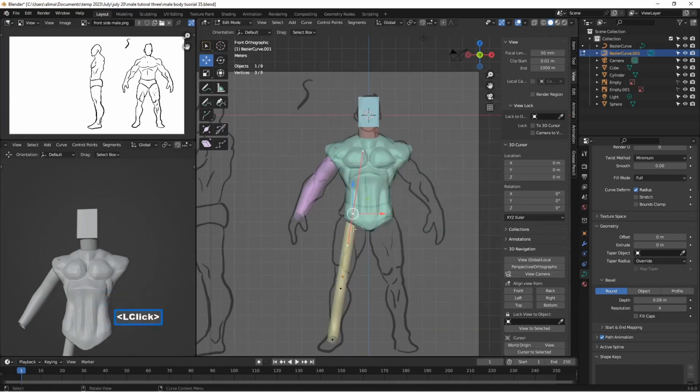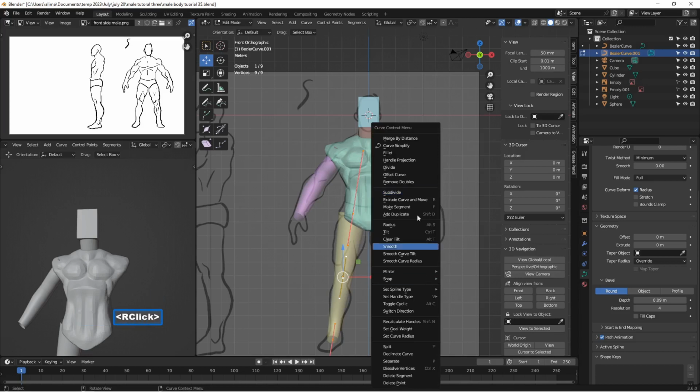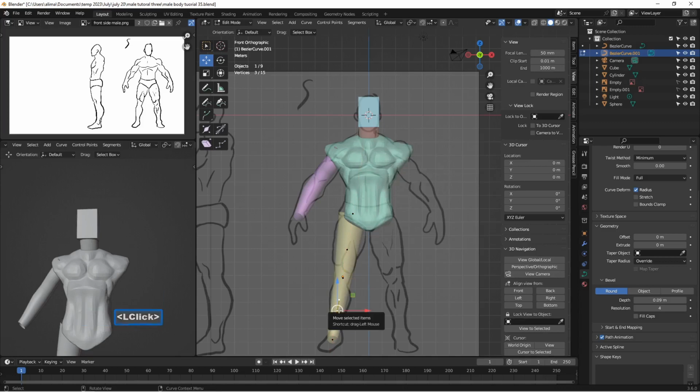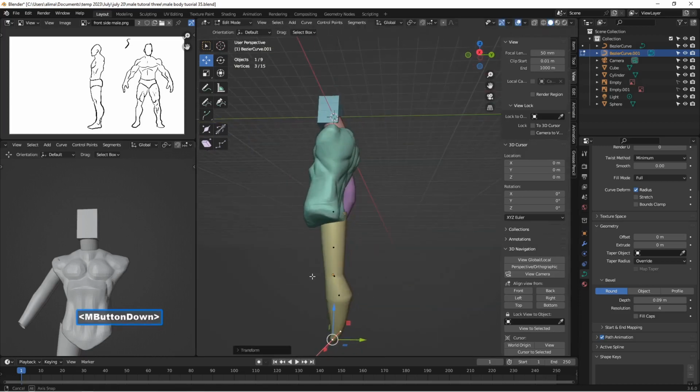We'll go back to the front. We'll select the dot right in the center, hold Alt, then press S to make that bigger. Select here, press G, and move that up some. Hold Alt, press S to make that slightly bigger. We want to get something for the calf, so we'll press A to select everything, right click, and select subdivide. We have this point now. We'll select this, move it around the calf area, hold Alt, press S to make that bigger. This one we'll make smaller, hold Alt, press S, like that. We'll look at this from the side.